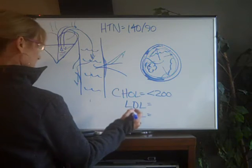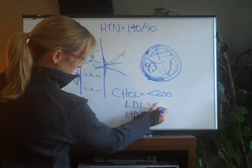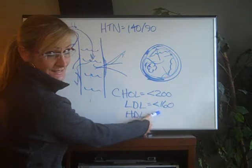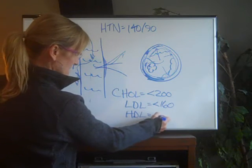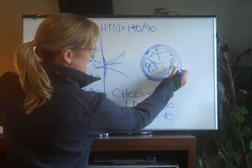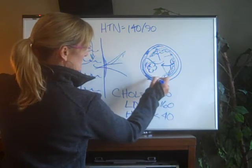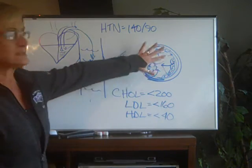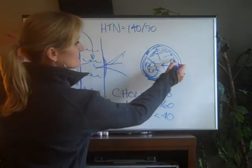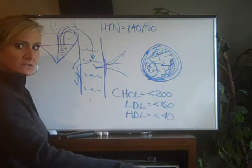high blood pressure. So if you have higher LDLs, you want this one less than about 160. So of your total 200, you want your LDLs less than 160, and you want your HDLs less than 40, like that. Your LDLs are the ones that kind of deposit in here, like that. Your high densities are the ones that pull the cholesterol out, like that. So you need some, but if you have too much, and people in the United States have super high cholesterols, then what happens is it'll start depositing on the inside of the arteries. It just kind of lays down all this extra cholesterol in there.